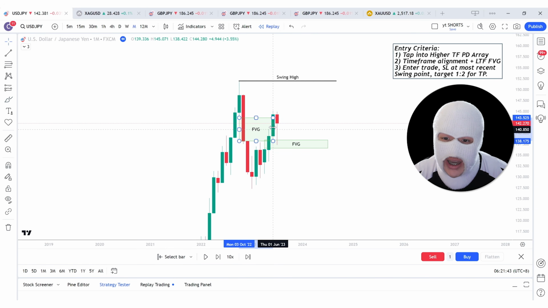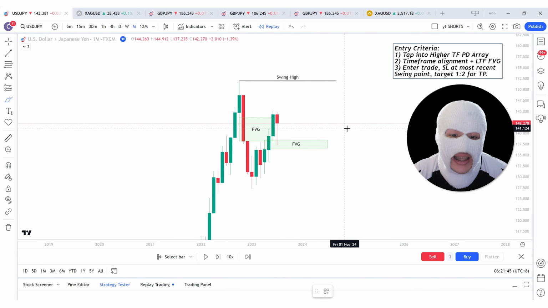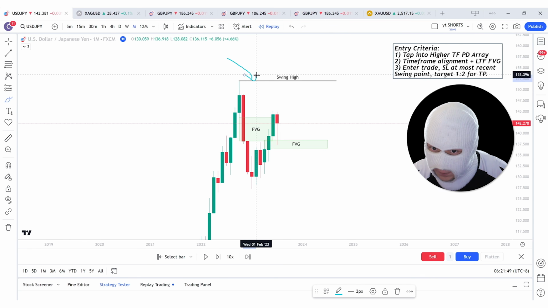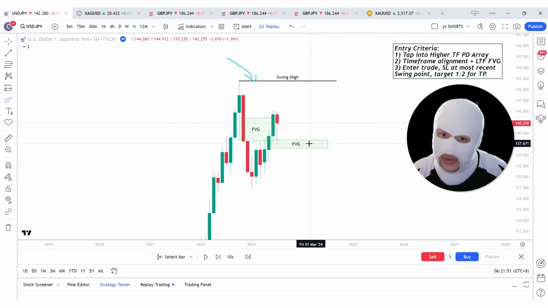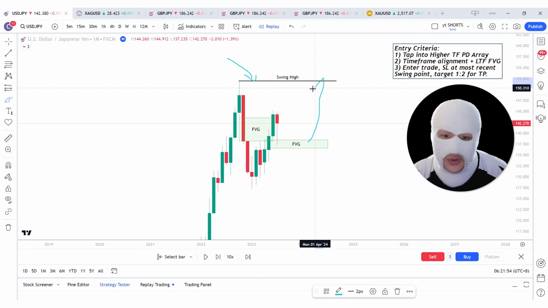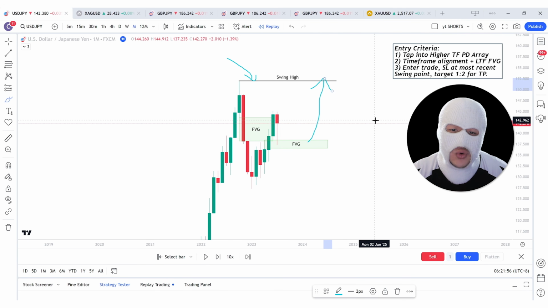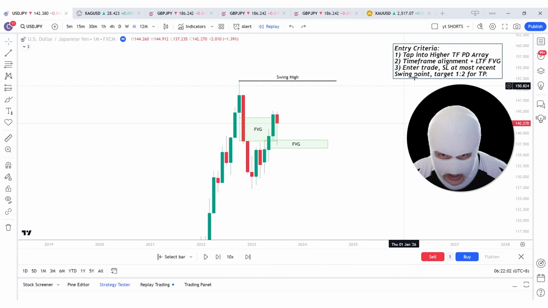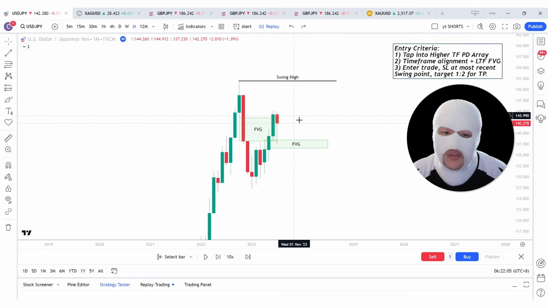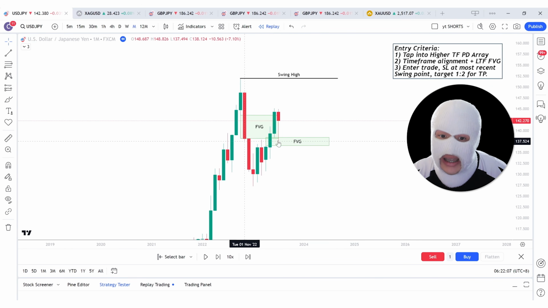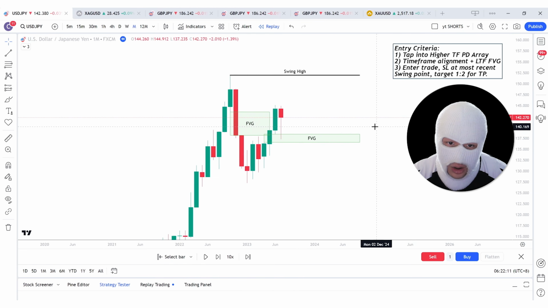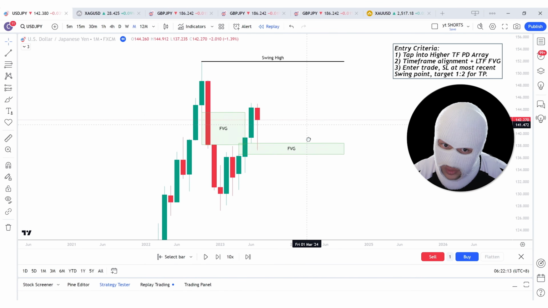Once again, using our guiding questions. Where is price most likely heading towards? The monthly swing high. How are we going to deliver there? The monthly fair value gap. So let's run through the entry criteria step by step again. Step 1. Tap into the higher time frame PD array. In this case, the monthly bullish fair value gap formed by these 3 candles over here. In this specific fair value gap, you can notice that there is no top wick on the first candle as seen right over here.